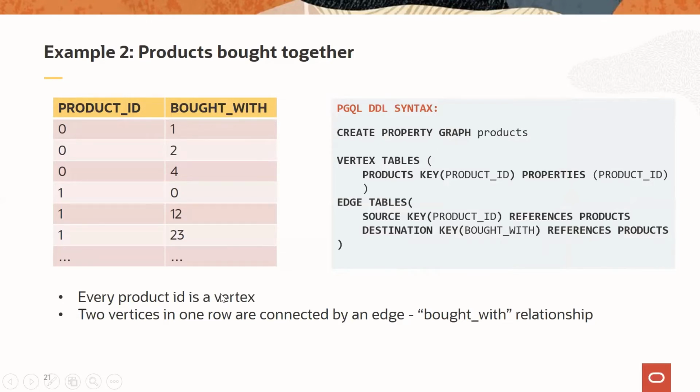Now we're reading off of the same table. You can create views to make the syntax a little simpler to use. So you're saying here that the products table is the vertex table. So every row with a unique product ID becomes a vertex. And then you have edge tables where you have the source and the destination, referring to the same table. So every time they're bought together, you have an edge between them.